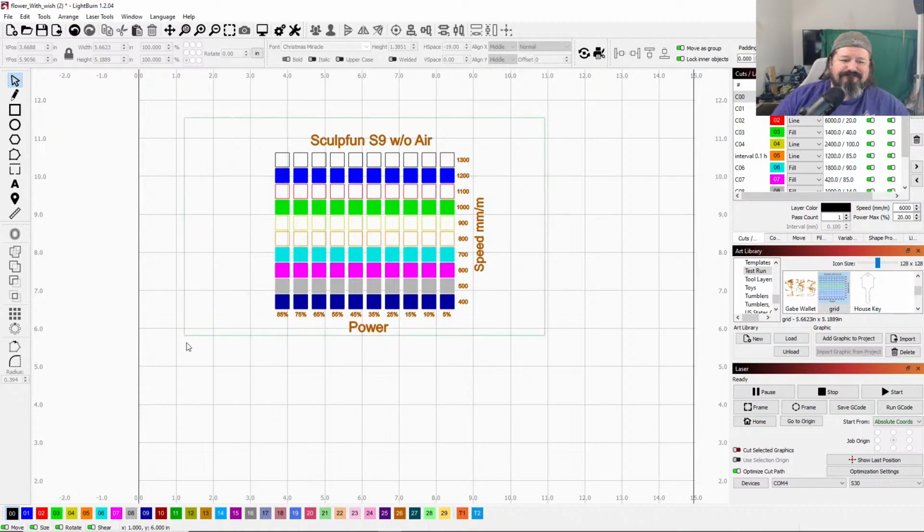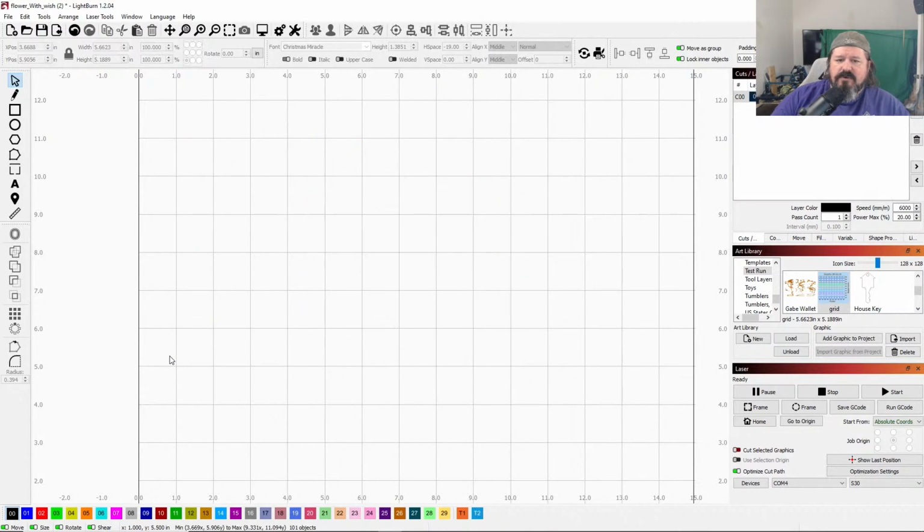But it's so easy to make your own grid that there's really no need to guess and wonder what your settings need to be.